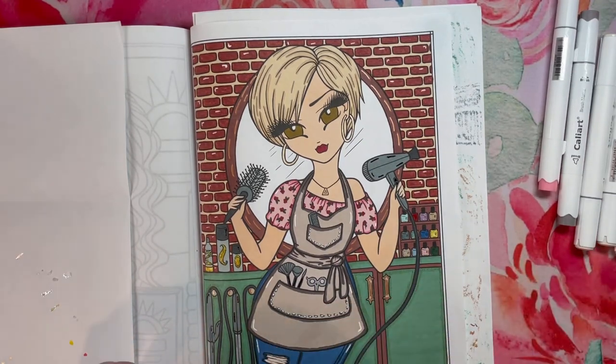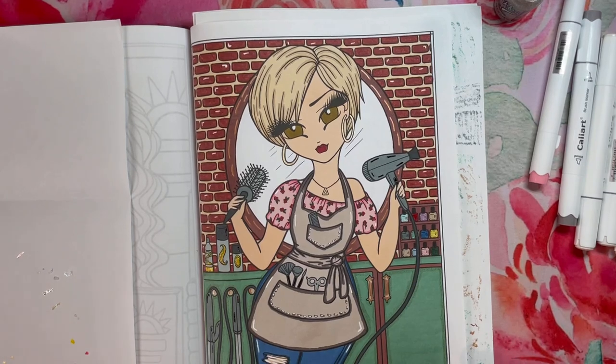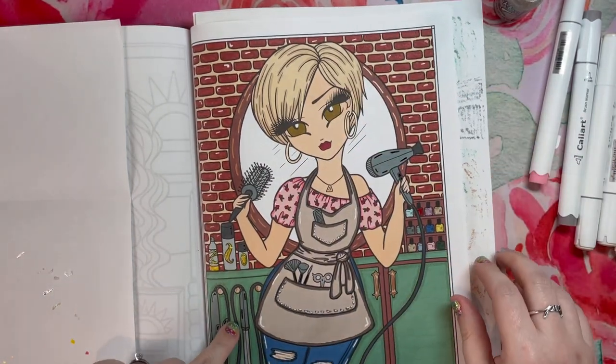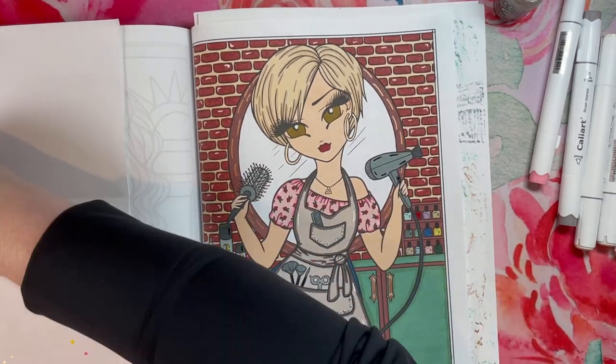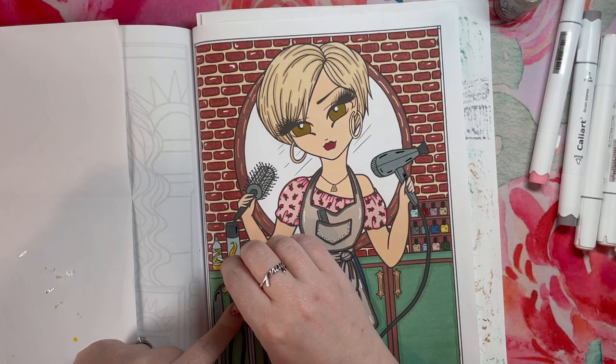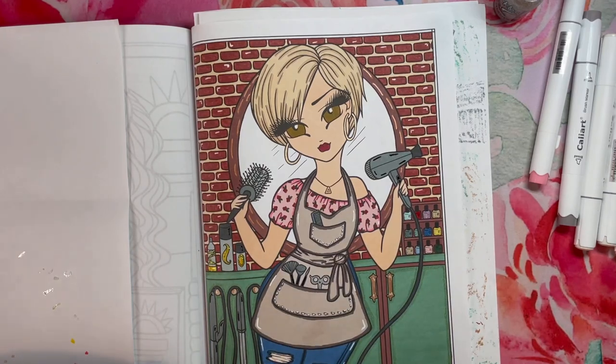Okay, before we do that, I'm going to do her eyes, because I want to work my way from the inside out. And so I want to do the mirror very last. I don't want to be worried about reaching. I did touch these stickles a little bit with my hand as I was messing with stuff. Just fix that with a little needle there.